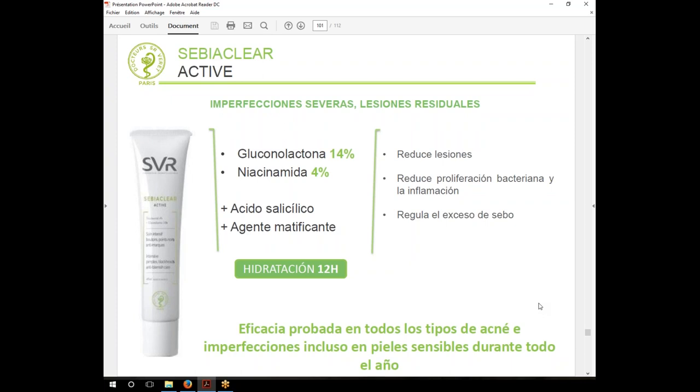If you want to compare with Cicapil, it's not a product you are going to apply all over the face. It's a local product.